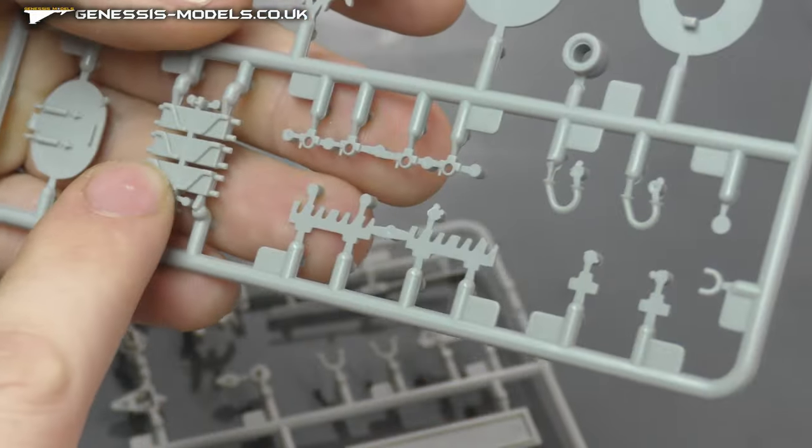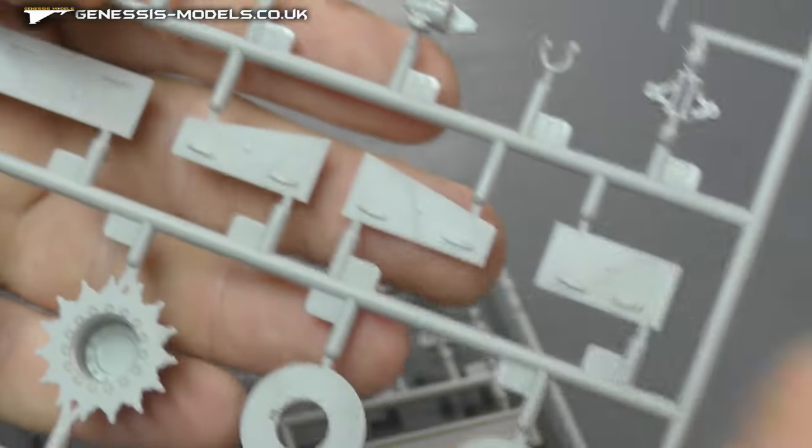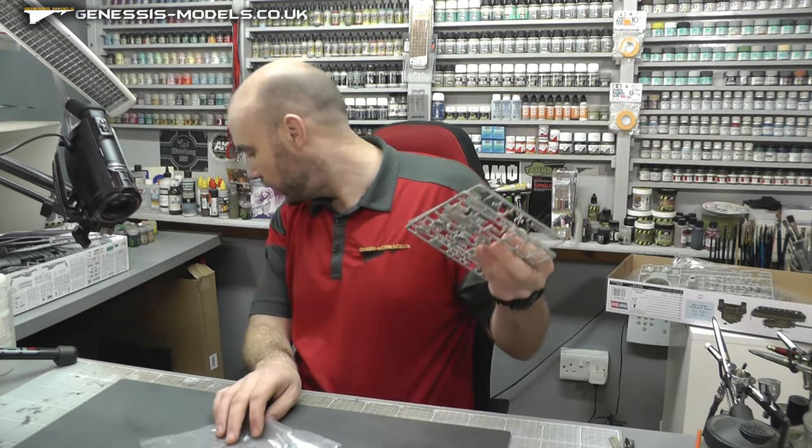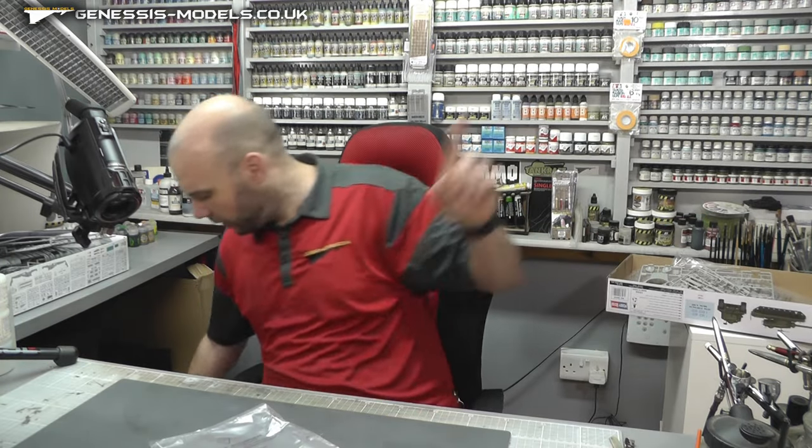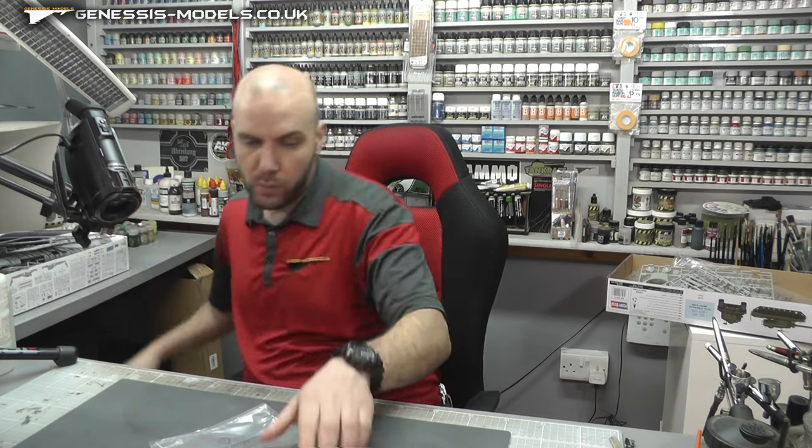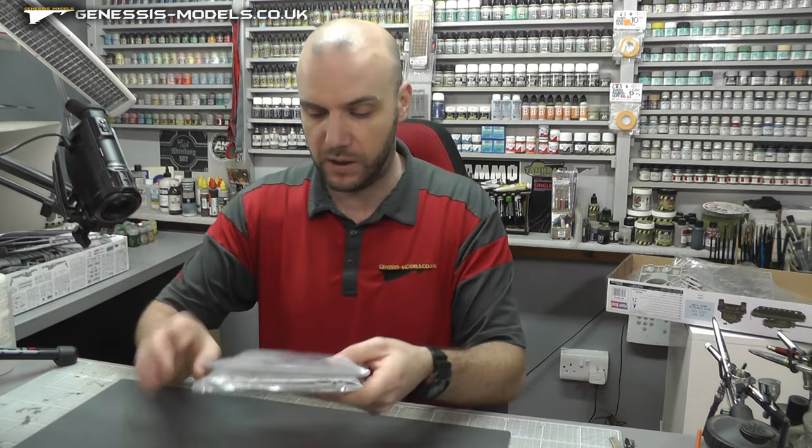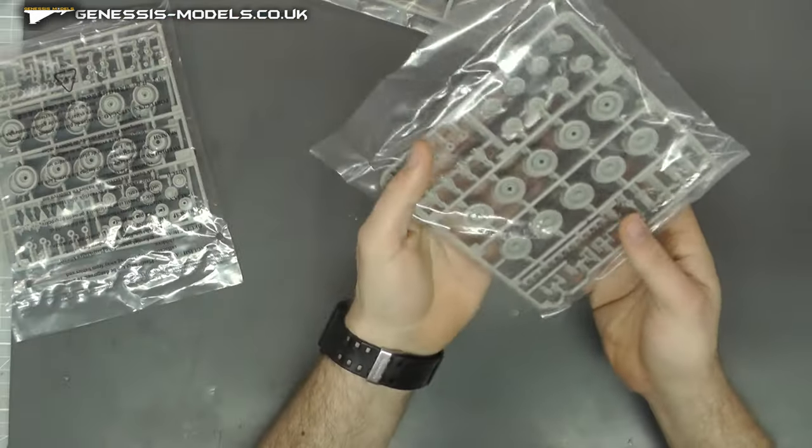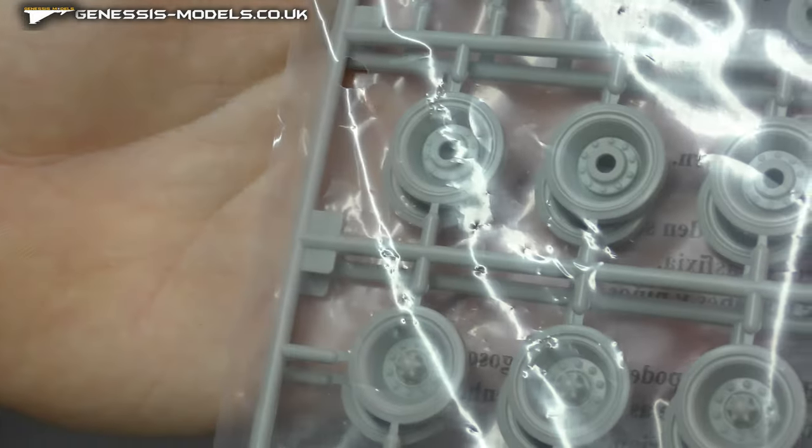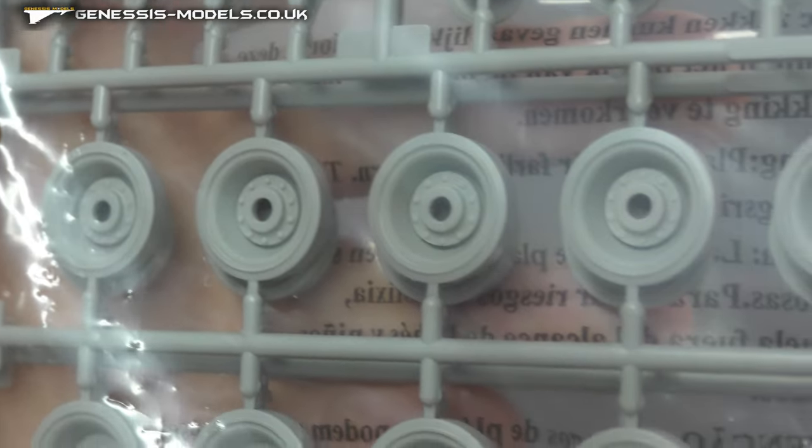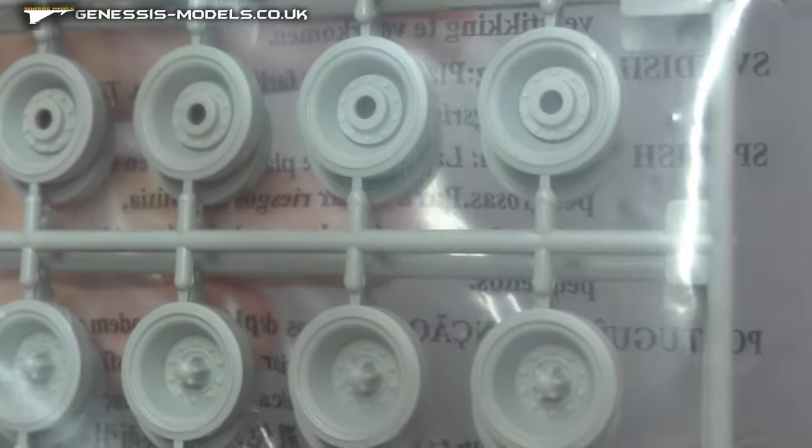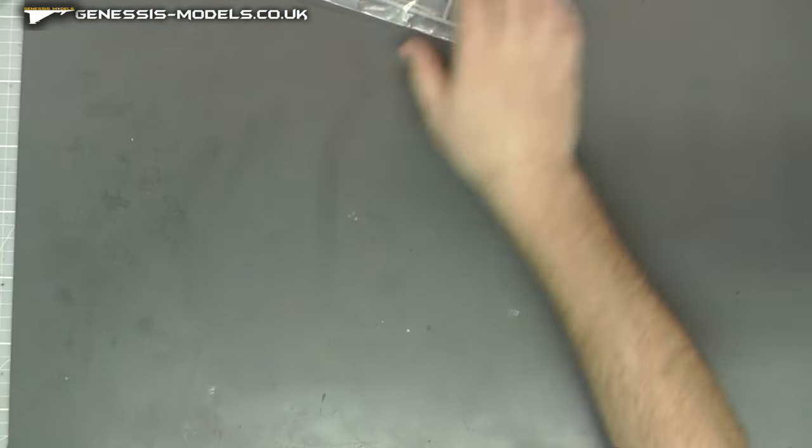Some tracks just here and a few little panel doors and all that goodies. And we have two sprues of them. Looking at the running road wheels, I won't get them out of the bags just to speed things up. But you can see we have actually four sprues of the same just here. And you can just see we have all those nice nuts and bolts on there. And those wheels should be quite good. Nothing majorly interesting on there.